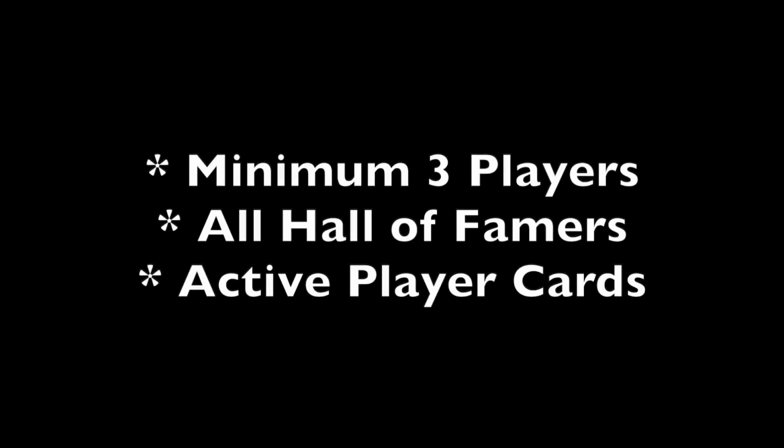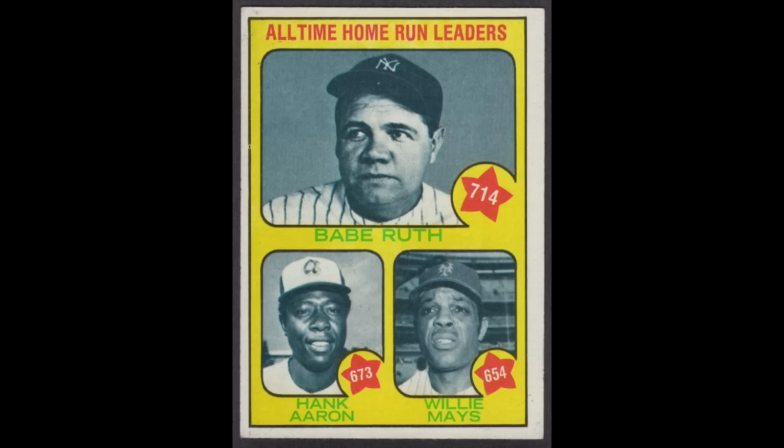I came up with a couple rules to decide which cards to showcase here. Minimum of 3 players per card. That unfortunately eliminated basically all football, as football is almost always 2 players per card, but only looking at cards with all Hall of Famers. I did make one exception to that second rule for this list. And then active player cards only. For example, in 1973 there's a Willie Mays, Hank Aaron, Babe Ruth card, which is about as good as you can get, but Babe Ruth was 40 years retired at that point, so I'm not counting cards like that.